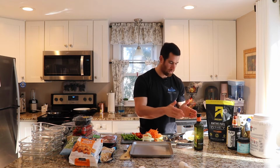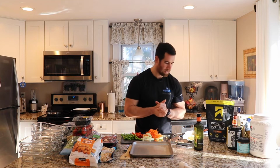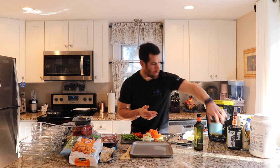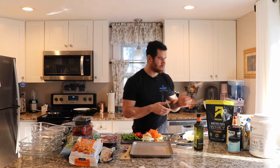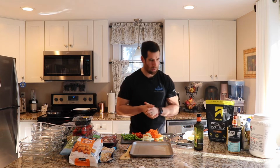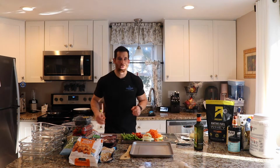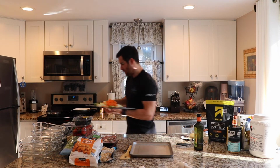So I allotted myself 7 tablespoons of butter for cooking and later on in the week and everything like that. As well as, again, we have our supplements, our nut butters and everything that all have some fat in between, as well as some avocados that I'm gonna cut in half and eat with some of the meals. All right, so taking about 2 tablespoons of butter and then all these veggies.